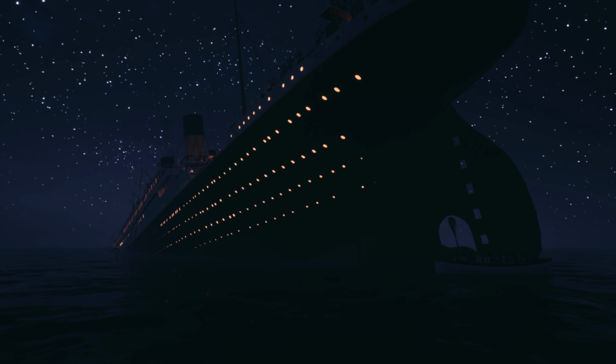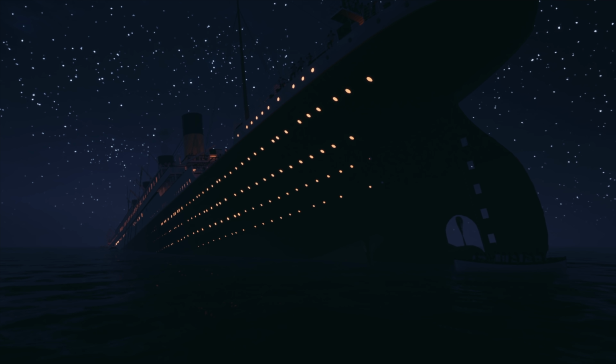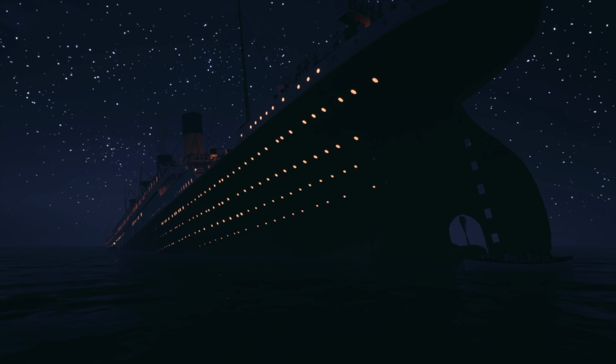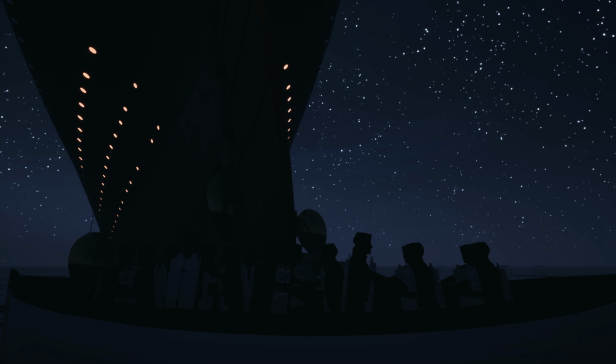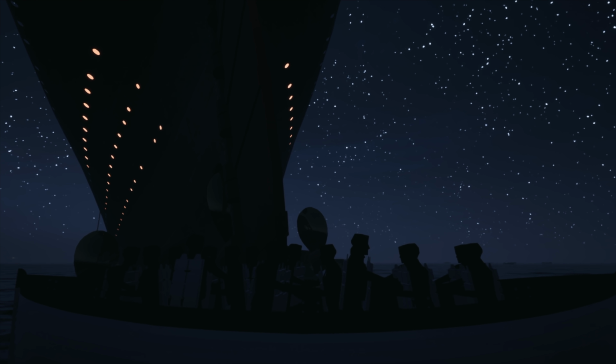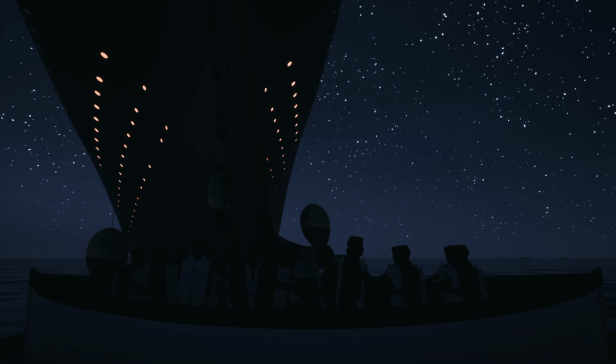Although this statement seems a bit exaggerated since the whole of Titanic's stern did not come out of the water until a bit later in the process, it does give some idea of what they were looking at just then. Boat number 2 rounded the stern and seems to have continued to move out from the starboard side as it traveled a short distance up the starboard side of Titanic.